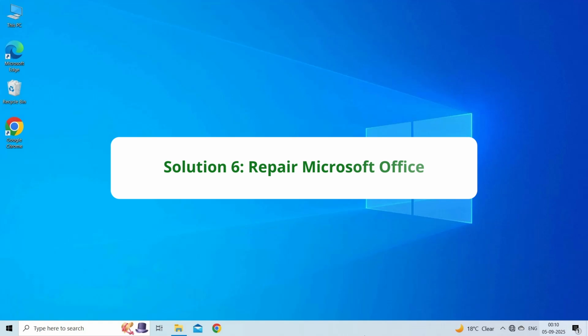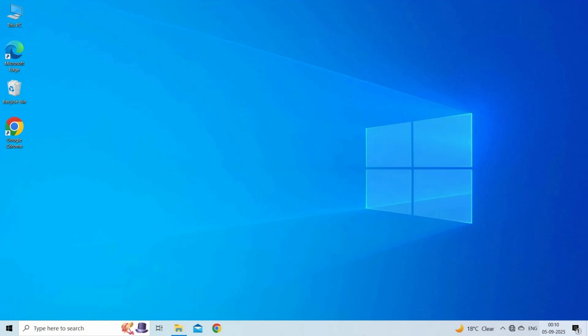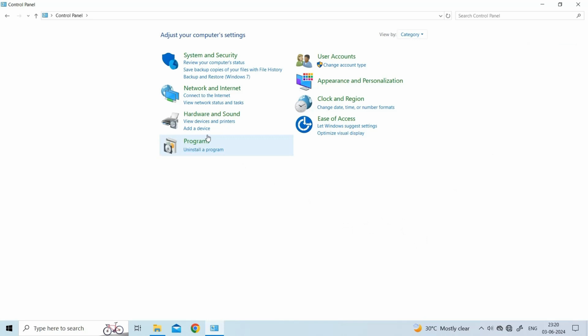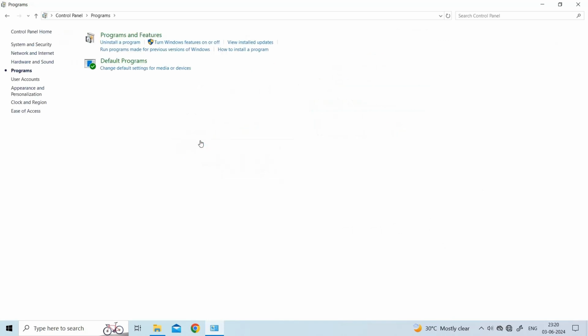Solution 6. Repair Microsoft Office. A corrupted or damaged Microsoft Office can also lead to this message. You can fix it by repairing the Microsoft Office files. For this, you have to close all running MS Office programs. Then, open the Control Panel. Click Programs.